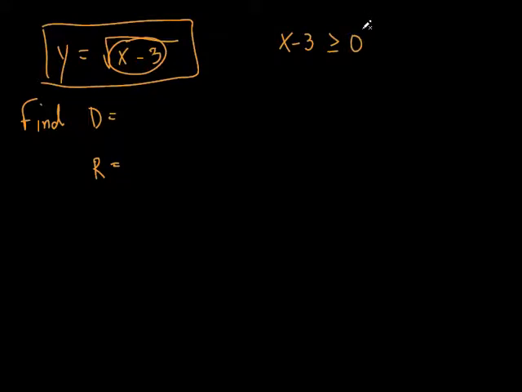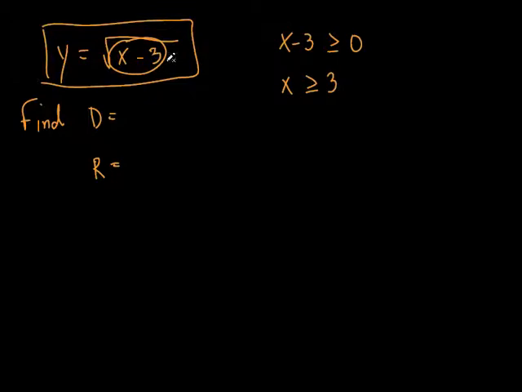So let's find what x has to be. Let's solve for x. Add a 3 to both sides, so x has to be greater than or equal to 3. Think about it. What if x was less than 3, like a 2? Could x be 2? No, because 2 minus 3 is negative 1. Can you take the square root of negative 1? No. You get an imaginary number, but we're talking real numbers, okay? It's not on the number line.